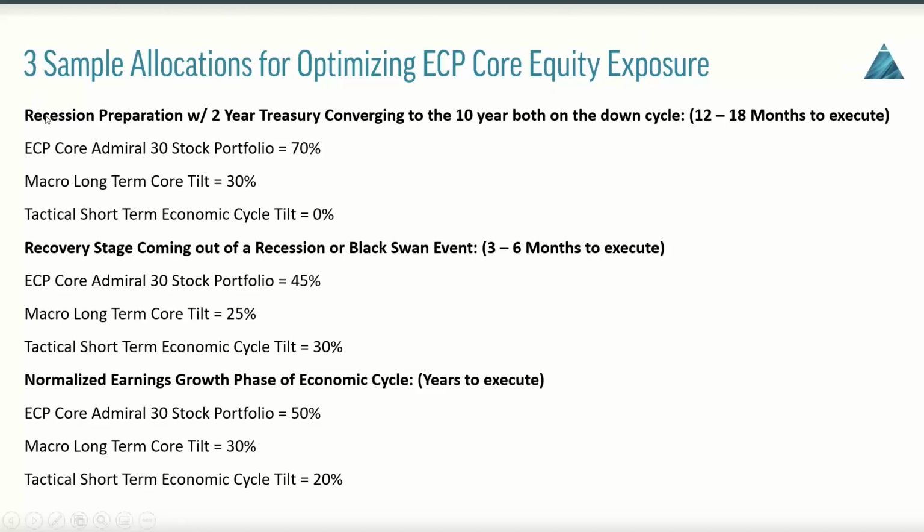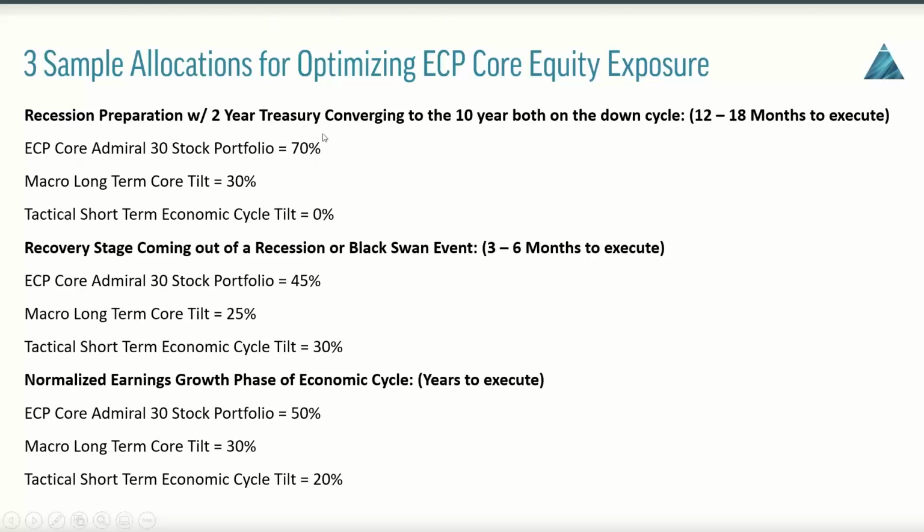Last year, we started with recession preparation, right? So back in Q4 of 2019 is where I've shown the chart several times in various webinars where the 2-year was converging into the 10. Normally, when that happens, you want to take a little bit more of a defensive stance. You've got about 12 to 18 months, traditionally speaking, to prepare for some sort of a recessionary scare or recessionary event. We had no idea it was going to be COVID. And we were positioned, right?